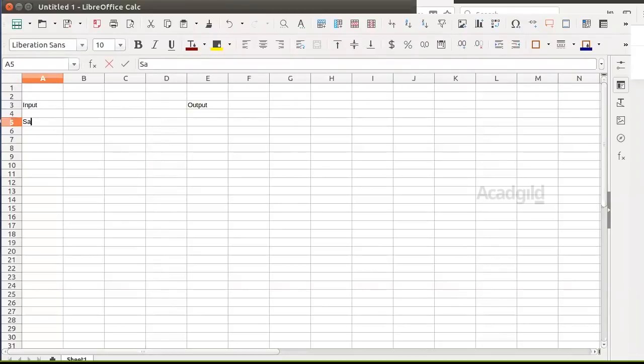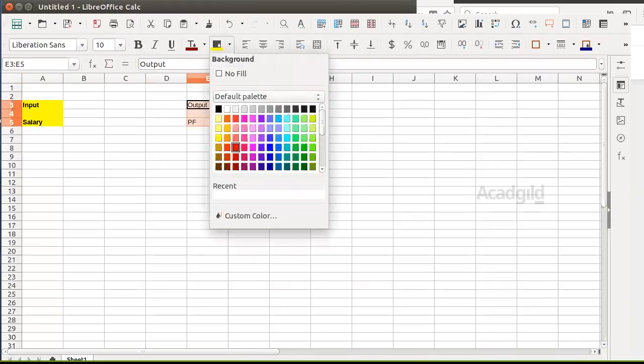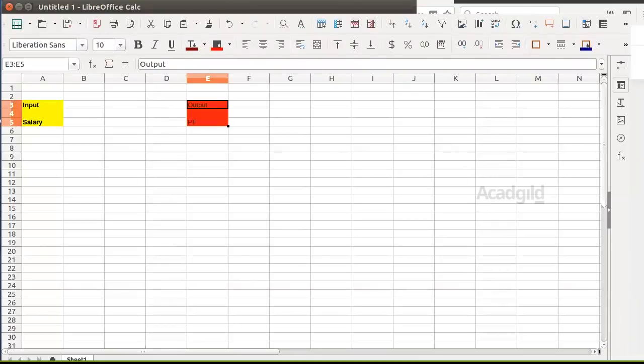Your input is salary, and our output should be PF, provident fund. So the requirement is you get the input, and then you have to find the output, which is PF.